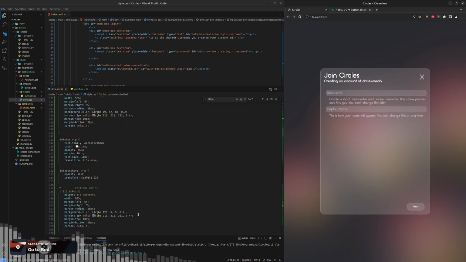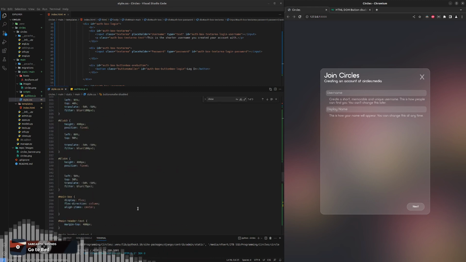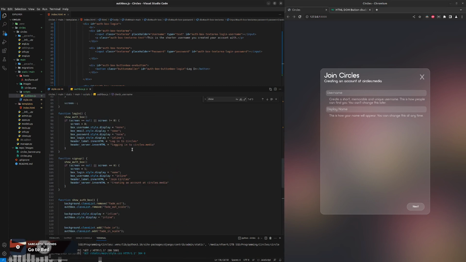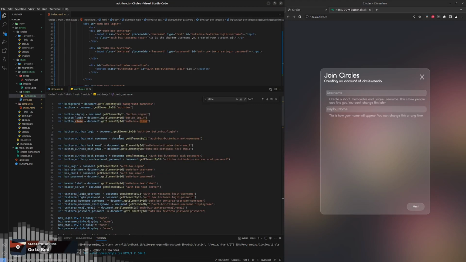But I do need to make it disable this button by default. Or disable all the buttons by default, just because those are all gonna have to be checked. So let's just do that, I guess.